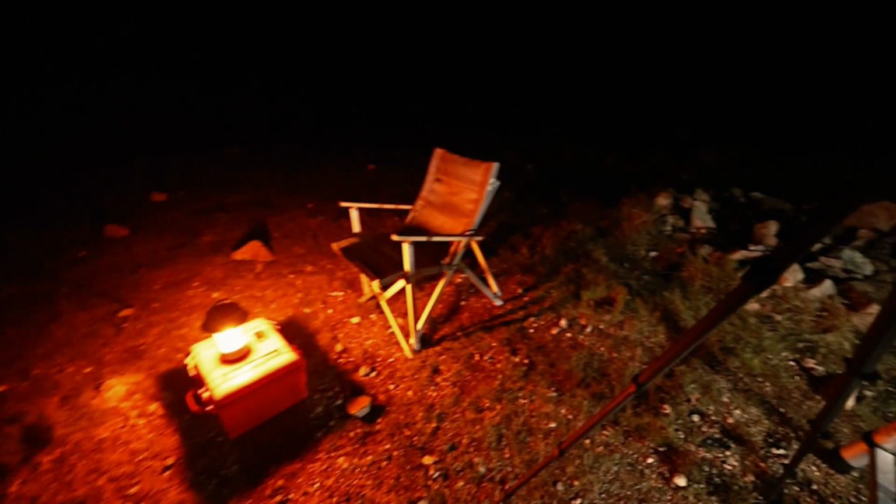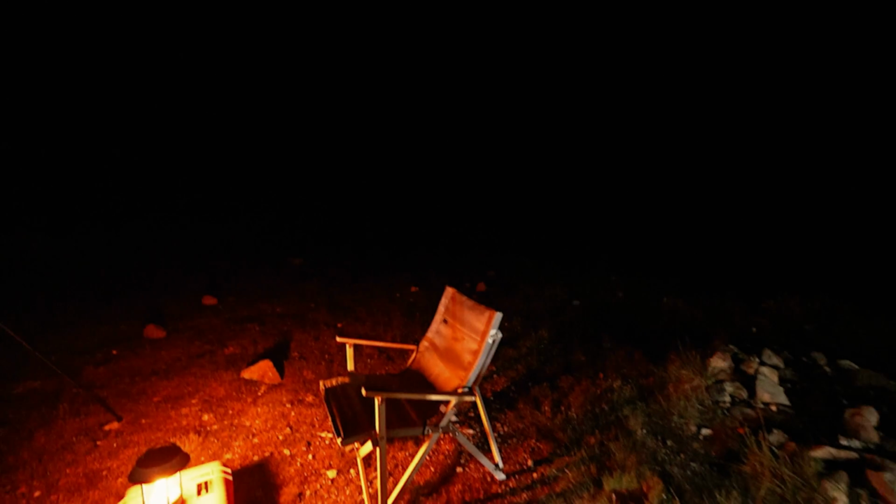All right, it's several hours after eating sushi now. Just hanging out, talking as usual. And I think there's even less light pollution out here. You can't tell. We turned some lanterns on and stuff, so it may be harder to see, and I don't think this camera would pick it up anyway. But last trip, we took some astrophotography on our real cameras, our SLRs, and that was kind of fun.